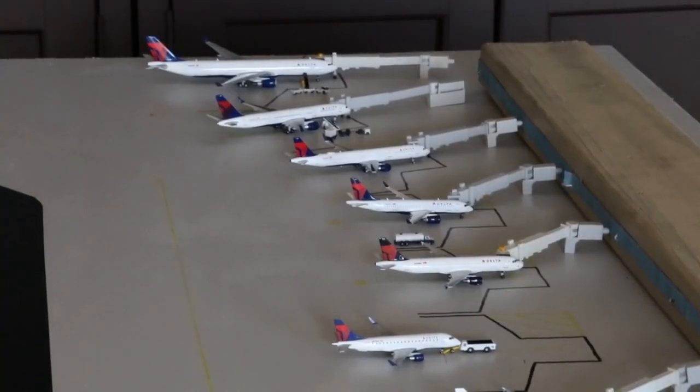And it never feels better to end with a spectacular Delta section over here at Terminal 3 South. This is looking awesome. Currently pushing back from F4 right there, we have this Delta Embraer ERJ-175 operated on behalf of SkyWest Airlines, and I'm sorry, a 170 substituting for a 175. This guy's currently making a service in from Los Angeles and will be heading back out there looking very, very nice. Next up, we have this Delta Airlines Airbus A320 looking super nice. There's been quite a few A320s here at Phoenix, but this particular example is going to be making a service in from Salt Lake City and will be heading out to Minneapolis, St. Paul.